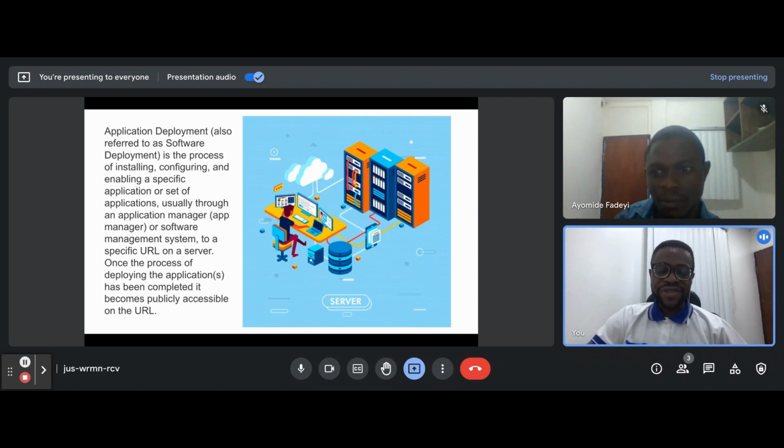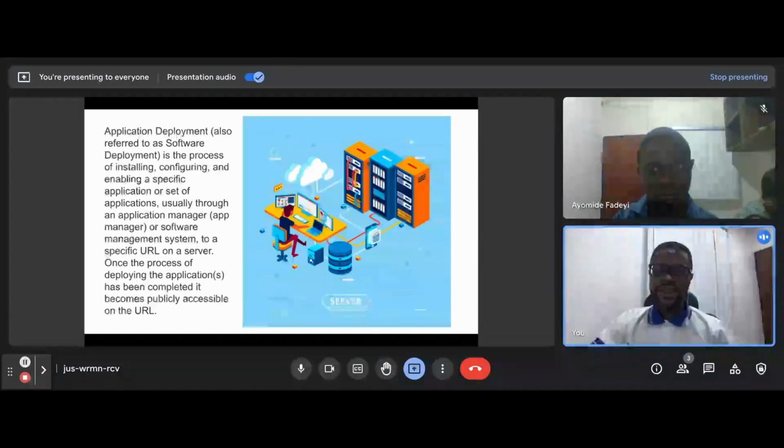So a full stack engineer should be able to develop his front end, develop the business logic, and also make this application accessible to the users by deploying it to a cloud solution like AWS, or GCP, that's Google Cloud Platform, or to Digital Ocean, or to a shared hosting, depending on the need of the business at that point in time. So that is what it entails to be a full stack engineer.